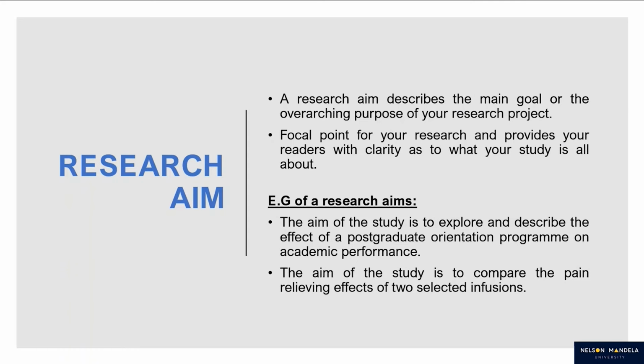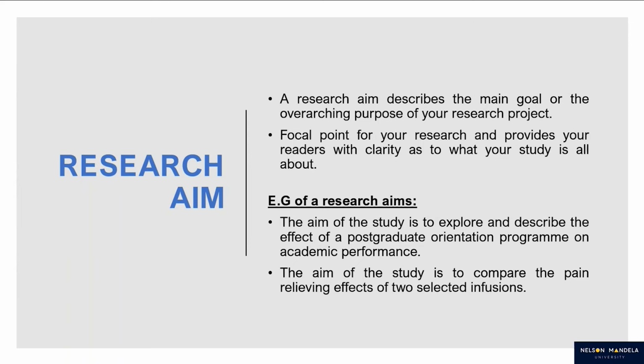The first part that we start with is our research aim. Actually, you start with your hypothesis, but let's just start with aim here. Our research aim describes the main goal or the overarching purpose of our research project. It is the focal point that provides the reader with clarity on what your study is about. So when formulating your research aim, you also want to look at the question.